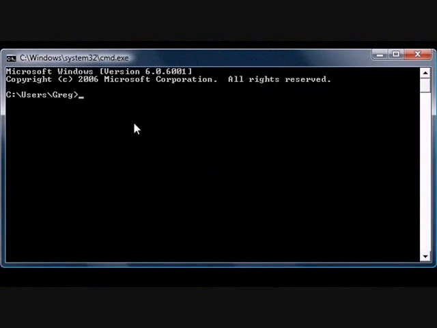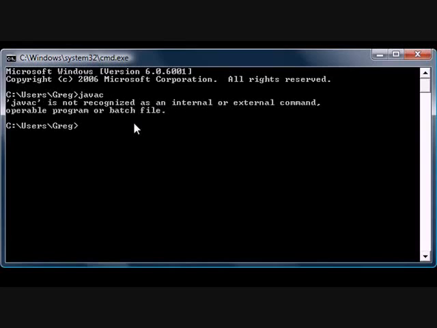Now, what this allows you to do is have access to your Java compiler, and again, like I said before, the Java compiler allows you to transfer code that you can understand to code the computer can understand, and that's what we just downloaded. So let's test it out. Javac, press enter, nothing's working. And nothing's working because the Java compiler, it has it downloaded, but whenever you try to use it, it doesn't know where it is. So let me show you guys how to do that.